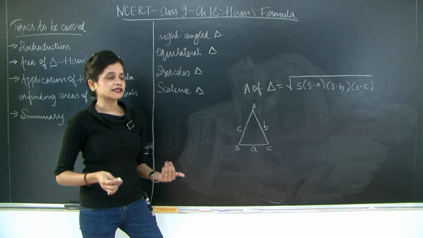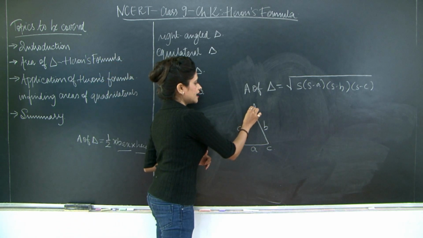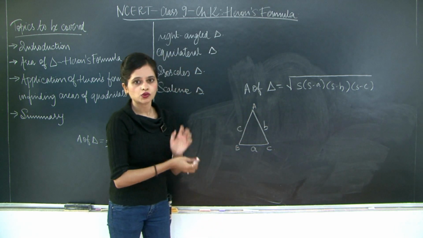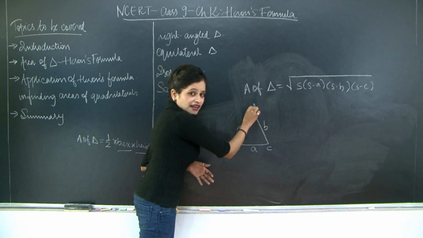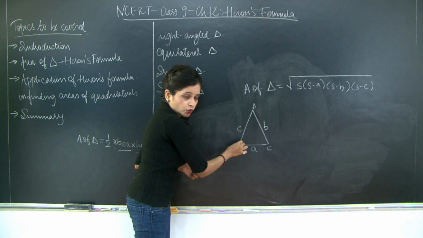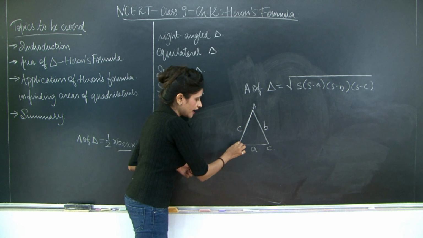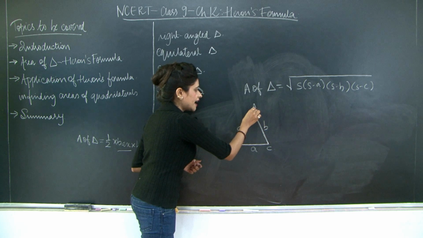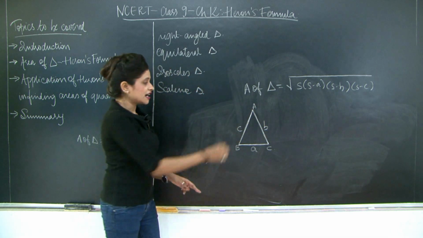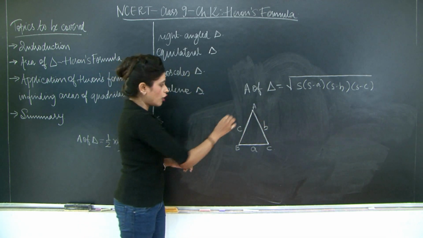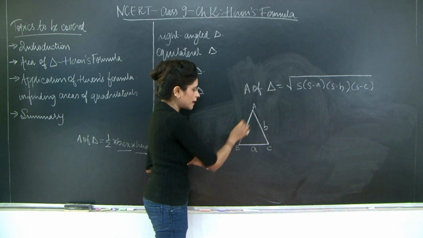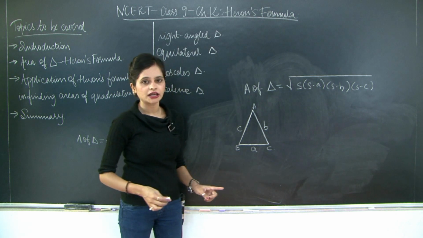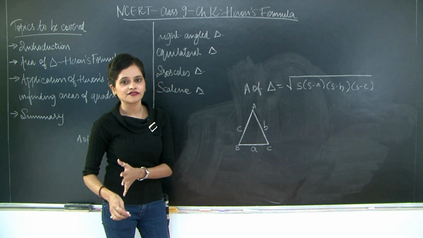So first of all, what is perimeter? If let's say there is a triangular ground, okay, and I want to walk through this entire ground. So what is the perimeter going to be? If I start from point A, I walk through point B, then from B to C, and then finally from C to A, and I reach point A again, covering this entire path of triangle ABC or the triangular path ABC, I am said to have covered the perimeter. So perimeter is nothing but the sum of all sides of the given figure.